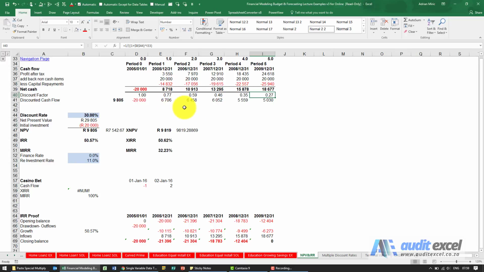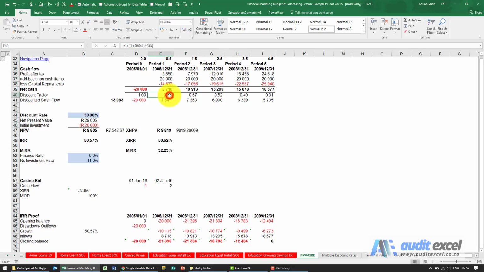The other benefit is for something called mid-year discounting. So what happens if we know that this money we're not going to receive at the end of the year, we'll probably receive it during the year. So as an average, I'm going to say we receive it kind of halfway through the year on average. So I'm going to put a 0.5 there. You'll notice I've set the formulas up here to immediately go 0.5, 1.5, etc.